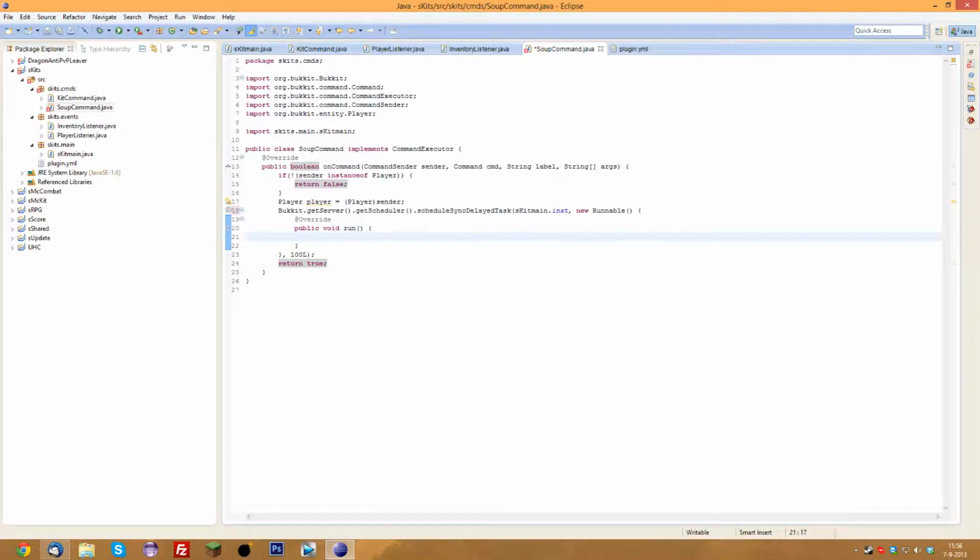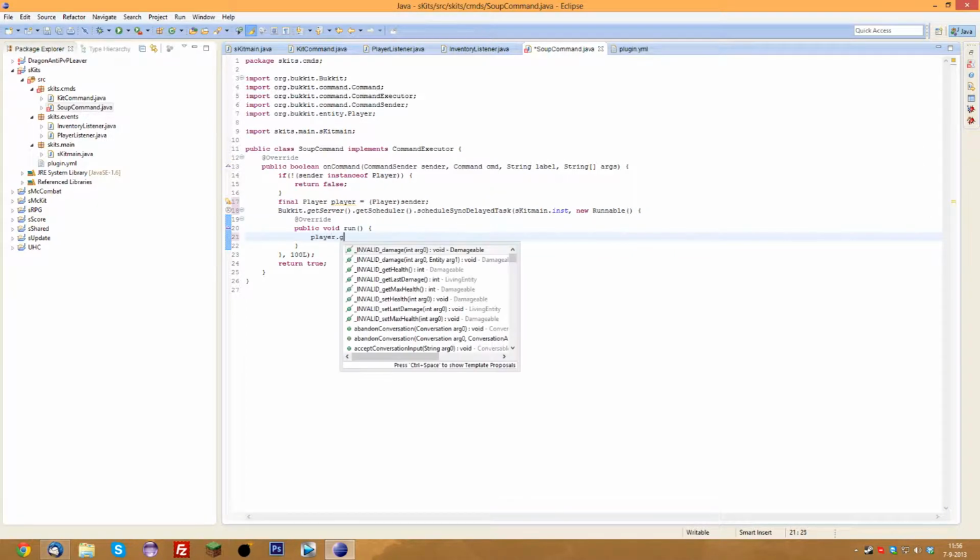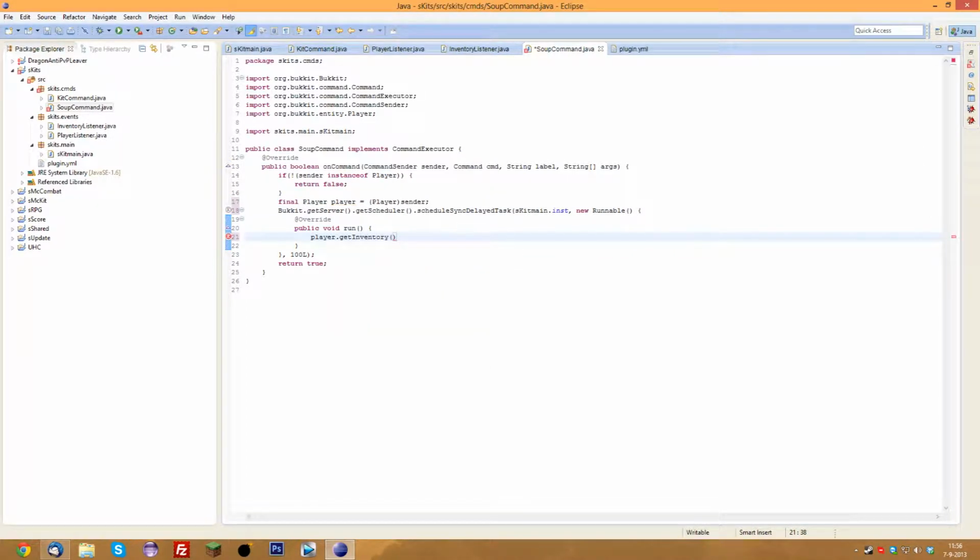So we're going to have to make this player final. There we go. Then we'll get the player's inventory, and we'll give them 9 more soup. So add item, new item stack. We've all done this before.